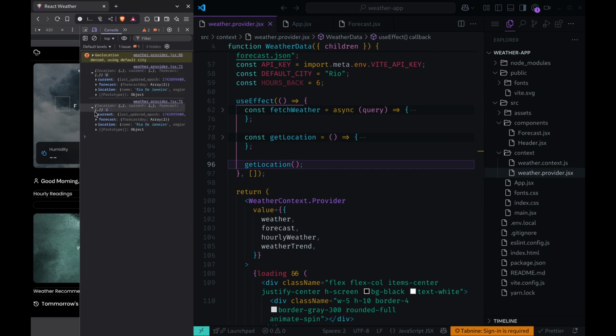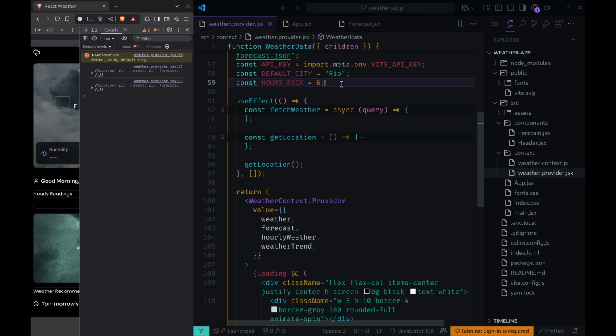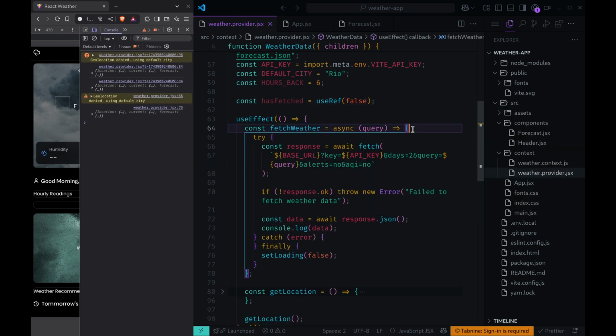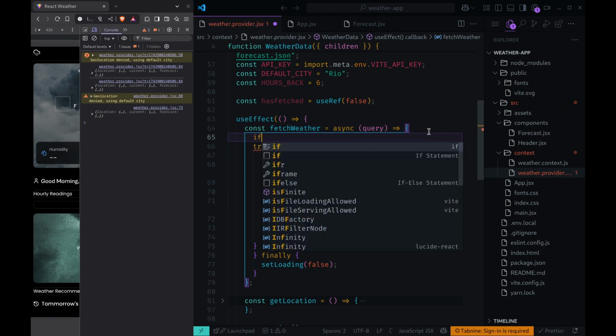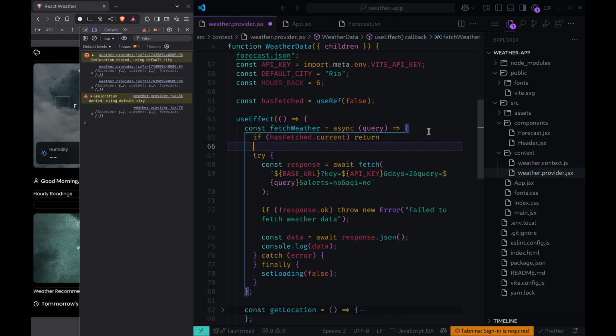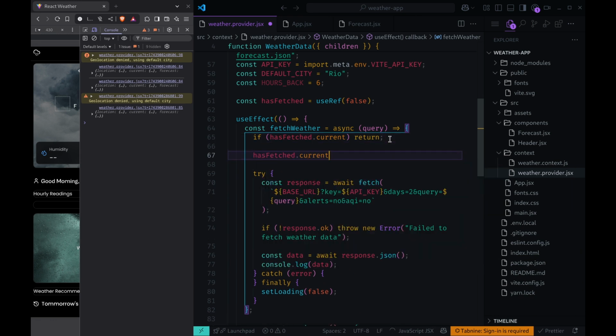But notice that we're getting 2 responses instead of 1. That's a sign the fetch is being called twice. As you might remember from the previous video, this happens because the useEffect hook can run twice during development, especially in React's strict mode. So let's go ahead and fix that to make sure a request only fires once as expected. With a simple but effective use of the useRef hook, we can make sure our fetch only runs once. By using a ref to track whether the fetch has already happened, we can exit early on any additional executions. This prevents unnecessary fetch requests and keeps our app running efficiently.